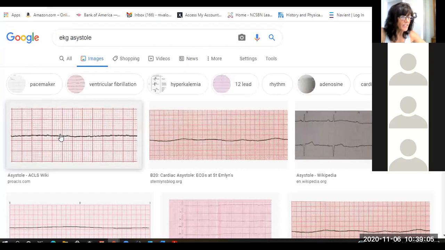Just know there's got to be a P wave, a QRS complex, and a T wave for it to be a sinus rhythm. It's either sinus regular rhythm, normal sinus rhythm, sinus brady, or sinus tach. And then other than that, VFib, VTach, pulseless need to be shocked, right? And that's really what you need to know about that, okay?